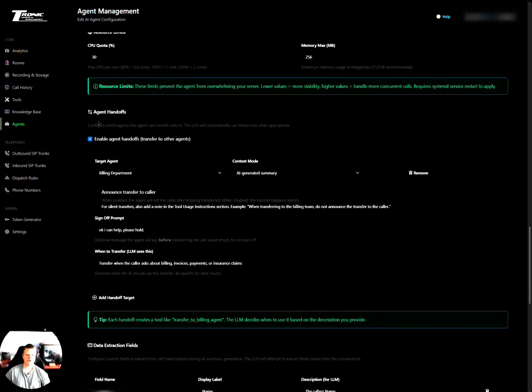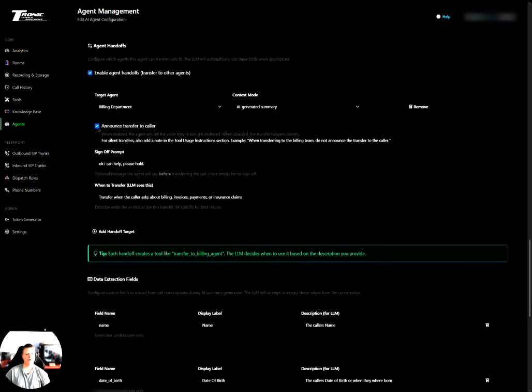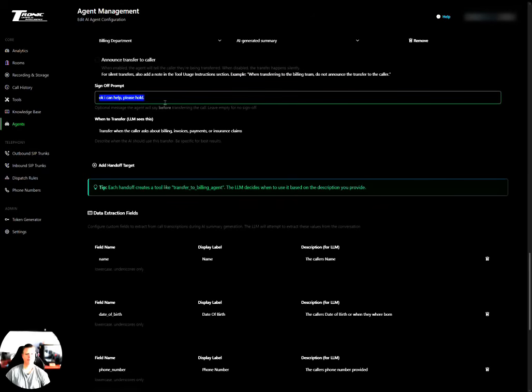In here too, for transfer between agents, so transfer to another agent, I've done that, so you can select your other agent. Do you want the full conversation to be sent as the context? So when it goes to the new agent, does the full conversation go across? Does a summary of the conversation go across, or no context at all, so it's a completely new chat? But if you've already given your name and address and those things in the first agent, at least if you give a summary, it's got all those most important things. Announce transfer to the agent: when I transfer to the new thing, do I want it to actually say, oh, transferring you now, those sort of things? Sign off prompt, you could put that in there as well.